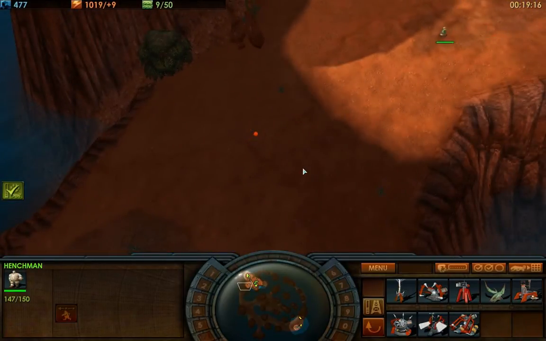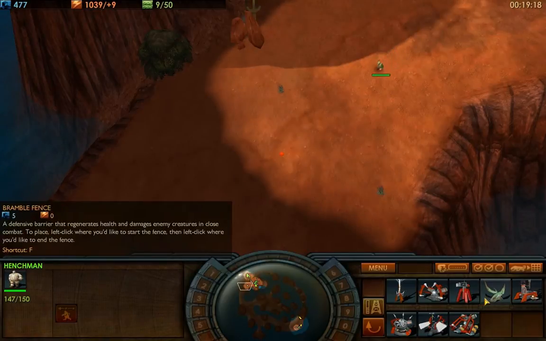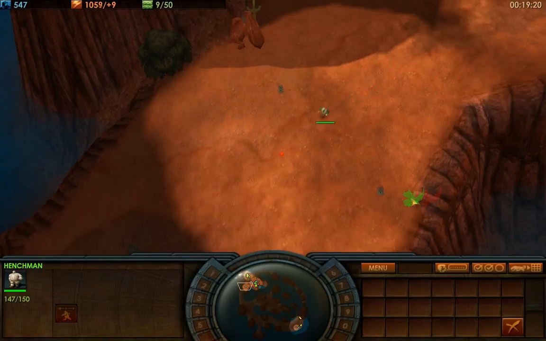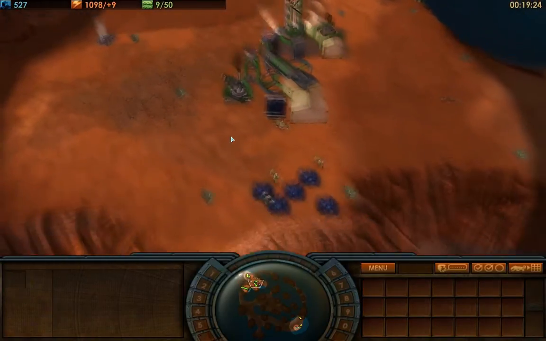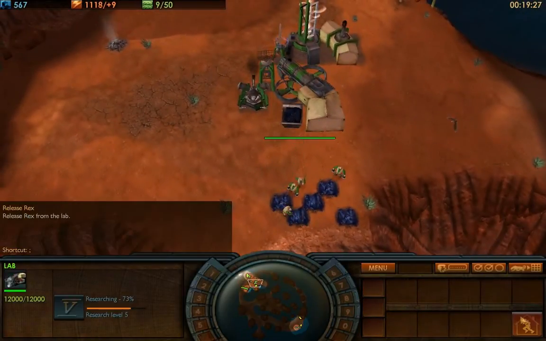Come on down here, would you please? Put us up a fence now. Put it away now. Try and stand on the right side of it when you're done. Who's in the lab? Rex is in the lab.